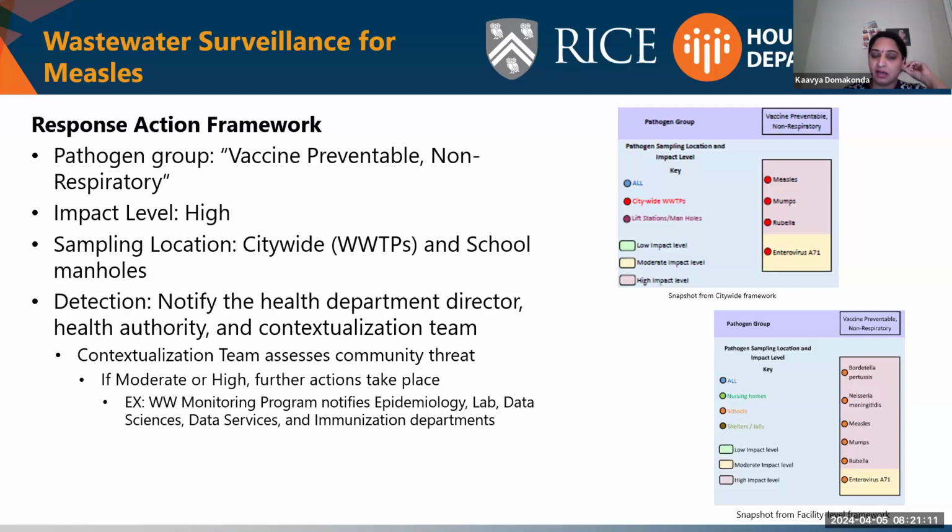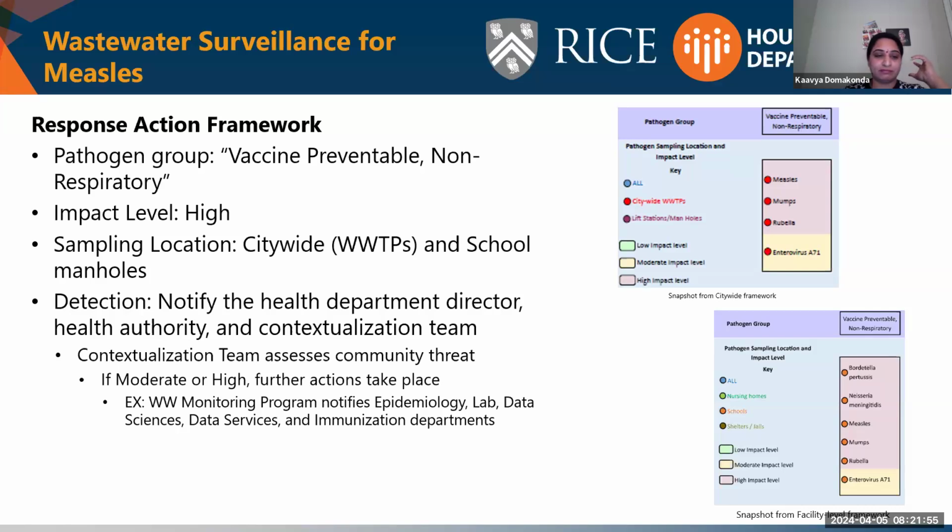If we identify measles in one-off manhole data, we would share that information with our leadership and see how we would move forward with addressing it. And we involve several people within the department, like our EPI group, to contextualize whether it is a real case and how we validate it. We are going to work with our comms team on how to address the communication and how we disseminate this information within the community, and also work closely with our immunization team to see how we can set up immunization drives to encourage people to get immunized if there is a measles outbreak within the Houston area.